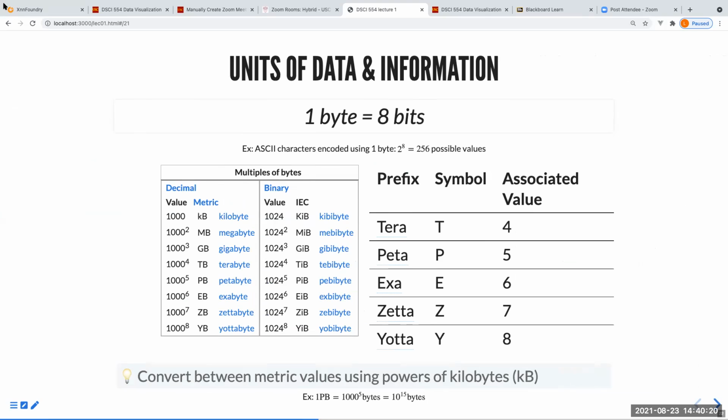Taking one step back, the units of data and information are based on bytes, where 1 byte is 8 bits. And we often hear talk about things such as terabyte, petabyte, exabyte, zettabyte, and others. And that is because we have more and more data to work with. And oftentimes, when you start visualizing the data, one of the first things that you want to understand is how much of it do you have, because most of the displays that we're able to create need to fit into the screen. You have that many pixels, and you're not going to be able to put more information than what you have in terms of real estate on your screen.